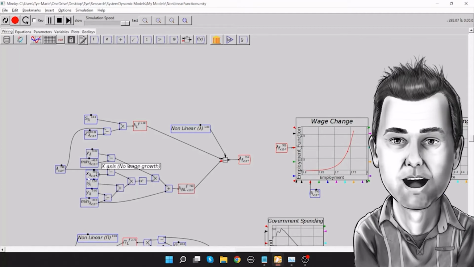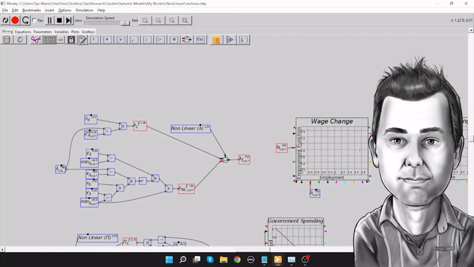So this is x to lambda. X lambda means 66 or 67% of the population is employed. There'll be an increase in wages. This is the slope, a lot shallower than 10 because of the shape of it. If your min employment or min lambda was changed, you can make it flatter. So let's run it here, and I'll show you. So we'll get our shape going. So that's our shape as we got it set up.